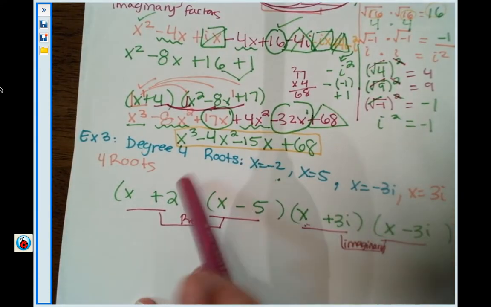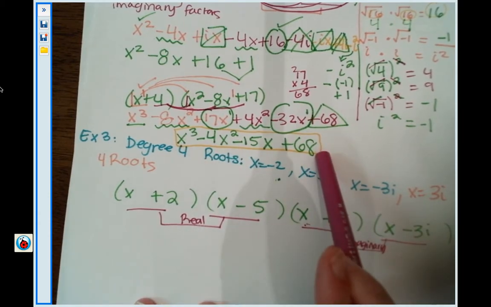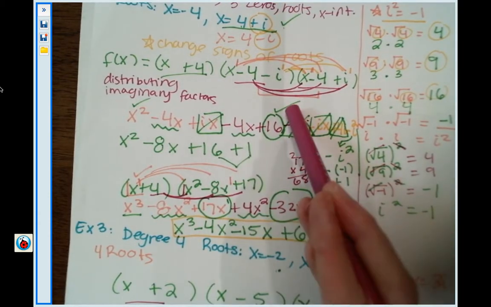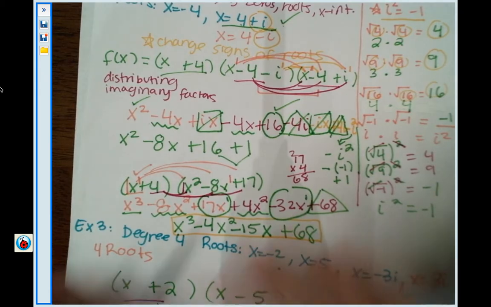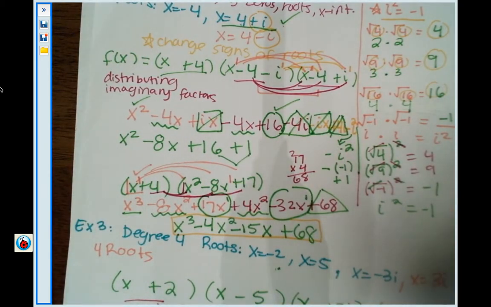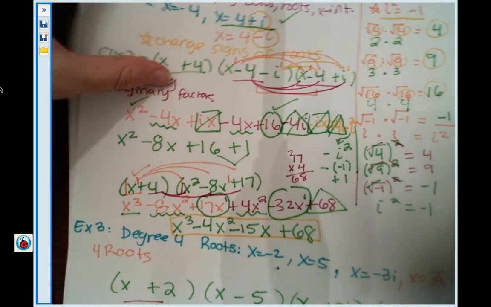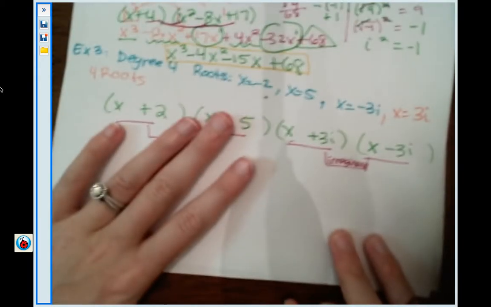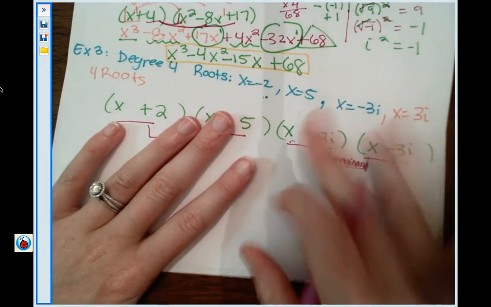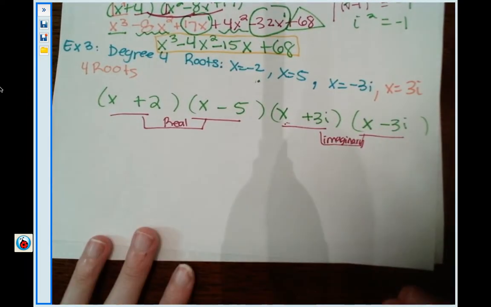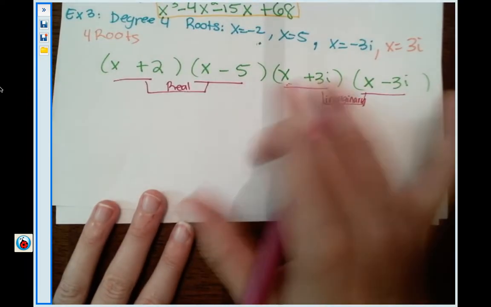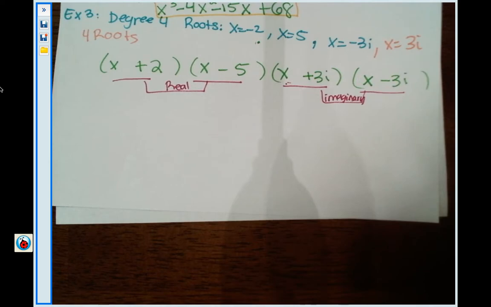Which, if you see here, standard form should never have i in it. And remember, you guys, from this problem, the goal is to try to make the i's disappear. Okay, so we're going to be little math magicians and make our i's disappear. But the only way to do that is to conquer the imaginary factors first. So let's get this imaginary party on the road.